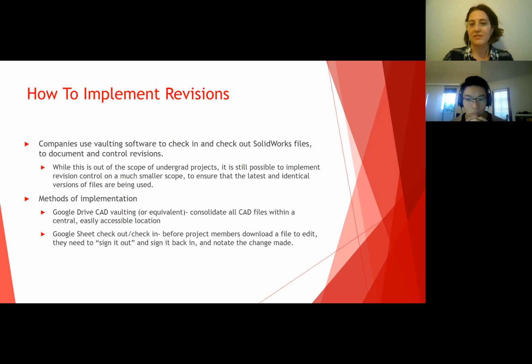So just keeping track of very simple parts like that will save you a whole lot of trouble down the line from mixing up parts or accidentally redoing what you already did and ran into problems. So it's basically just taking all the work that you're doing and consolidating it into one centralized place where everyone has access to it and everyone can keep track of what's going on and who's doing what.